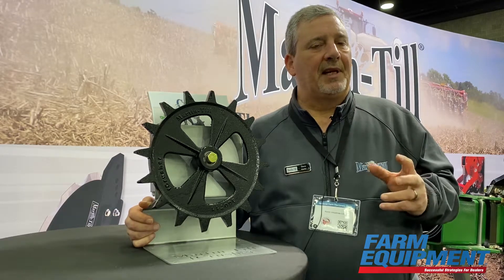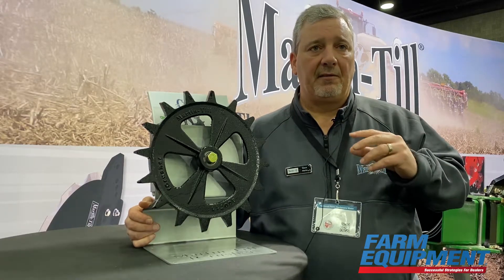I think a customer that maybe does some vertical tillage and has a little bit of loose soil on top — a soil type that needs crushing from the top down — this is a good fit. There are some soil types like the ones we farm in west Kentucky that are real dense; they need the long spike to break the sidewalls. Other parts of the country maybe not, so if you've been running one of the short tooth competitive products, this is a good alternative for long life.